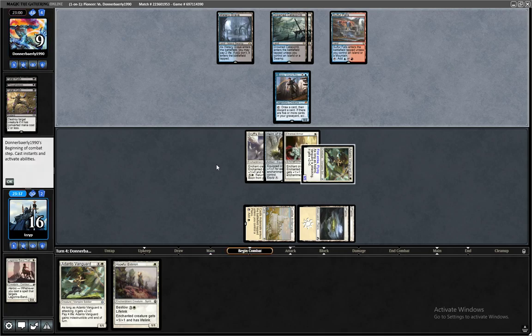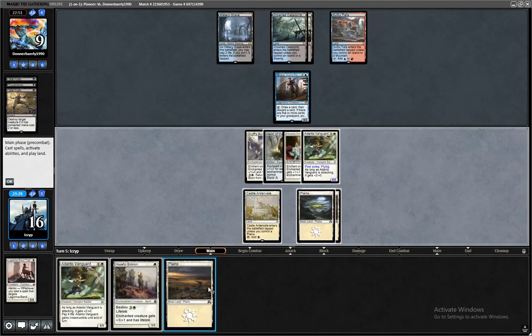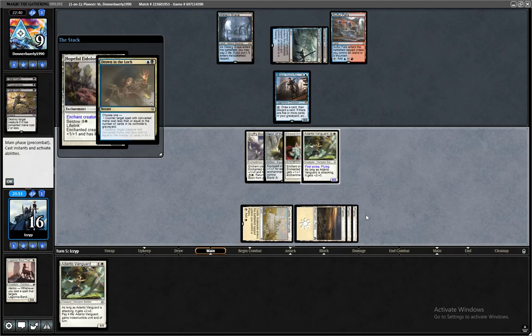Let's go, Donner Barely. I think they ought to use Jace. Interesting. Gosh. Playing the Eidolon would make it lethal. Let's do it. I know it's a trap, but when you're playing the mono white deck, sometimes you lose just because you're afraid to not go all in.